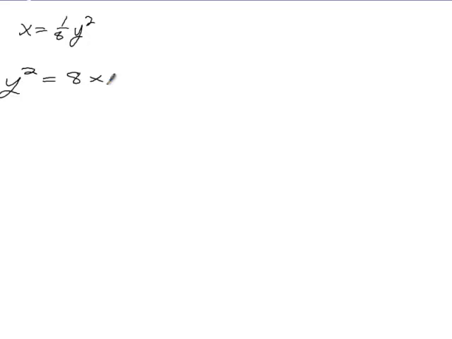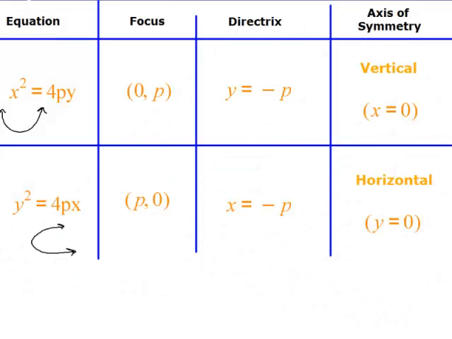Any questions? Okay. Now this is the equation that I'm going to use to find all of my other information. If you take a look at the formulas I had written up a minute ago, I'll go back. What's the variable that's new that you're not used to seeing? P. P is just some number. But what do I have for my focus? What about my directrix? And then I have my axis of symmetry, which I just use depending on which format I'm using. So P is something that I need. I need to know what P is.